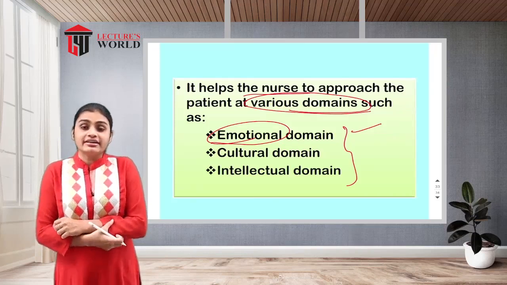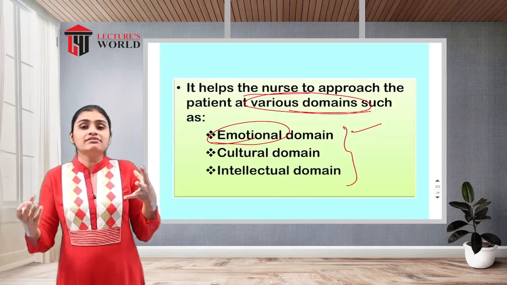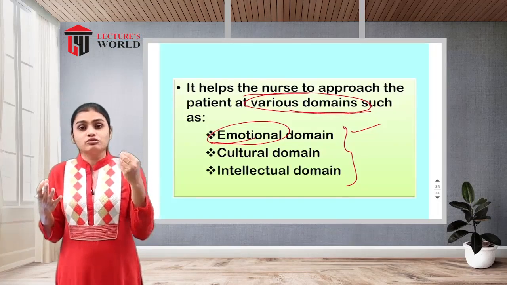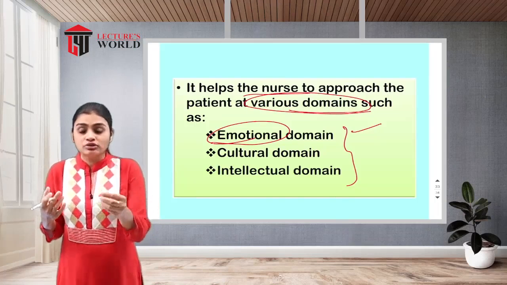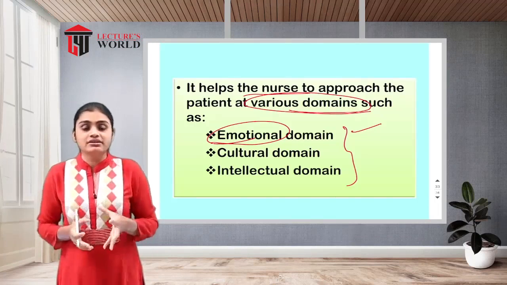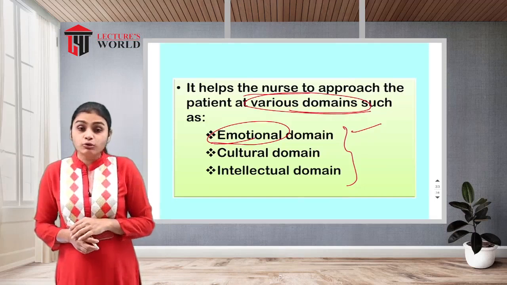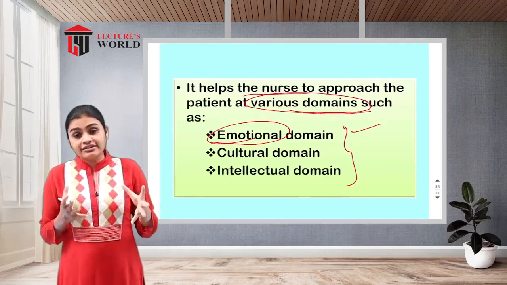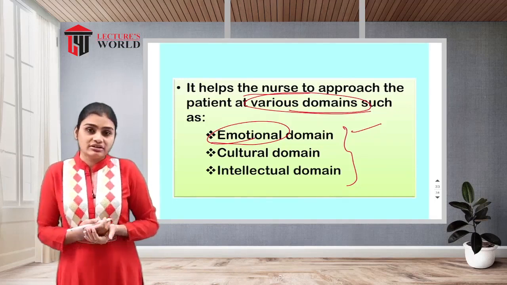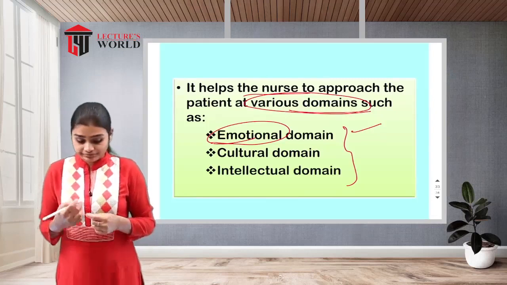So there is a need to identify what type of emotions our patient or that particular individual is holding. That is going to help us to show some sympathy or empathy to that particular patient, and we will understand that patient in a better sense, and that will allow us to give them the best care. So the emotional domain, when the patients need emotional support, we have to identify, and we have to give them emotional support when they are in a very sad or anxious or worried state.